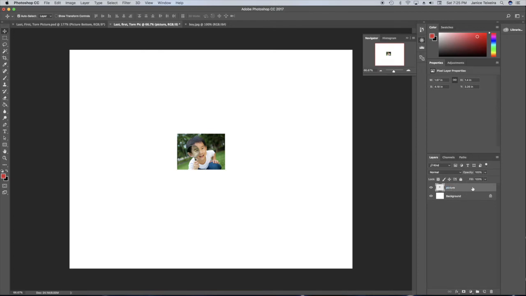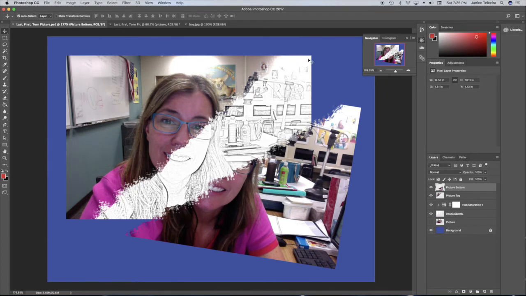All right, now I need to place my picture in the proper place. So going back to my finished one that I have here, notice that my image is not covering the whole document. It's actually in the upper left-hand corner, but there's some space there. It's not all the way up to the corner. So we're going to leave a little bit of space and pull it up to the upper left-hand corner, but we're leaving even more space down here in the lower right. And that is so we have room for this torn picture.